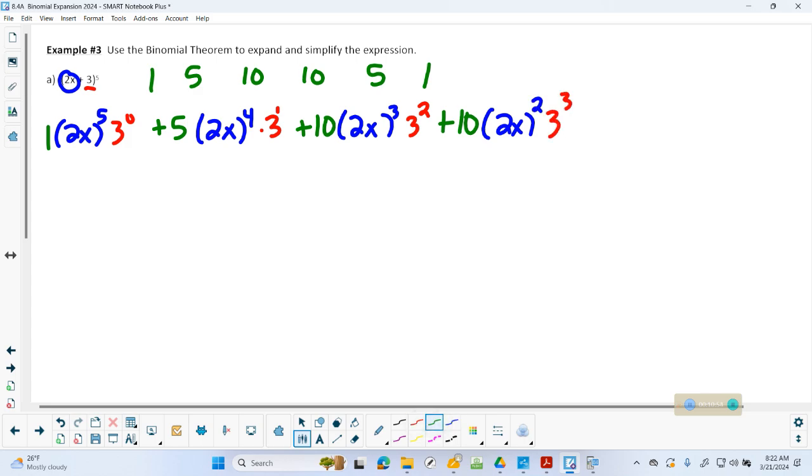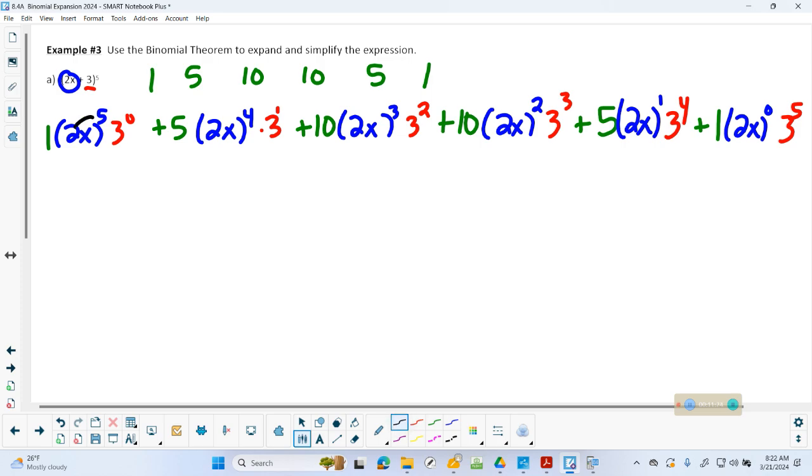And my last term to get it will be 1. 2x, of course, my second to last coefficient here is going to be 5. 2x is going to be to the 1st. 3 will be at the 4th. And my last term, 2x to the 0. We're going to sneak it in. 3 will be to the 5th. Now remember, I said instead of writing this out 5 times and foiling, I can do these in 2 lines of work. So I'm just going to finish calculating these.